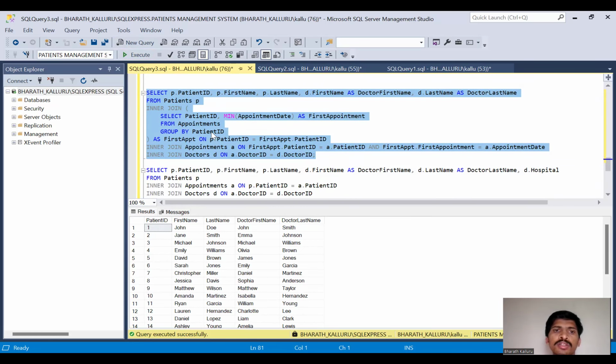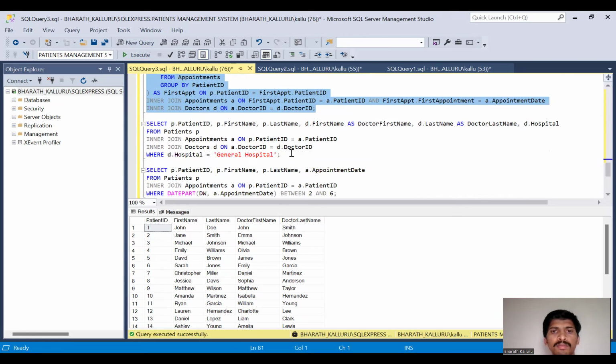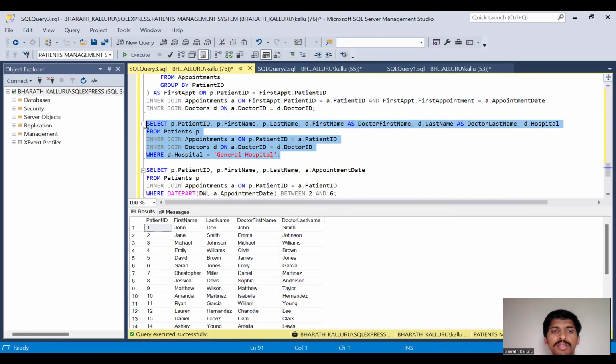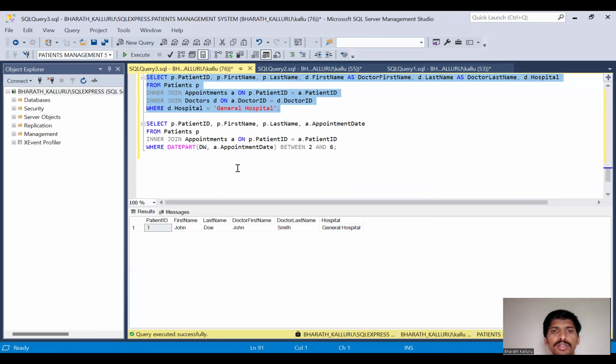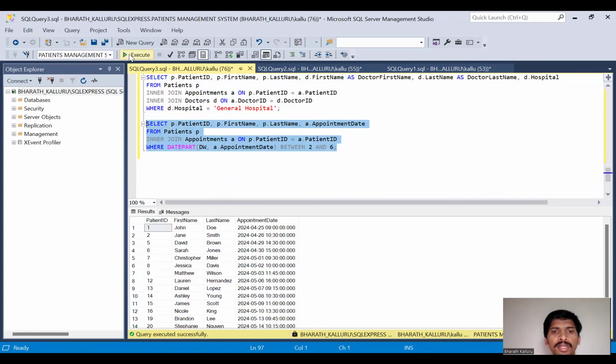This time I have an inner join with appointments and the doctors' tables. And this is about retrieving the data of a patient who is going to the general hospital. It is only John Doe with Dr. John Smith. And coming to our last query, it's going to help us get the appointment date of each patient between 2 and 6.